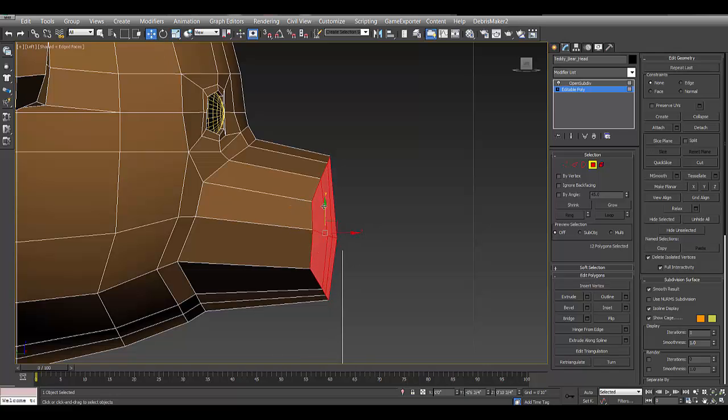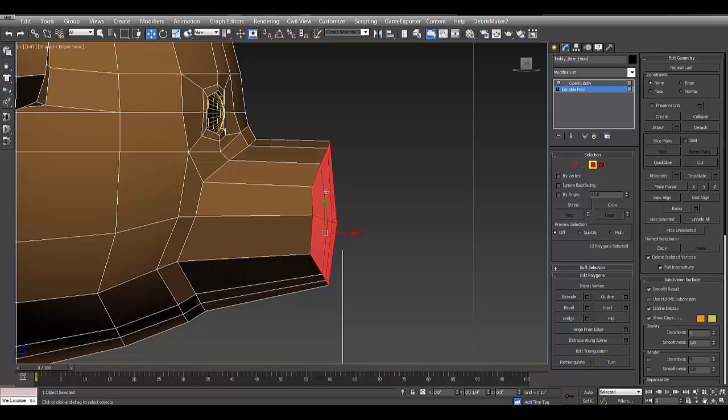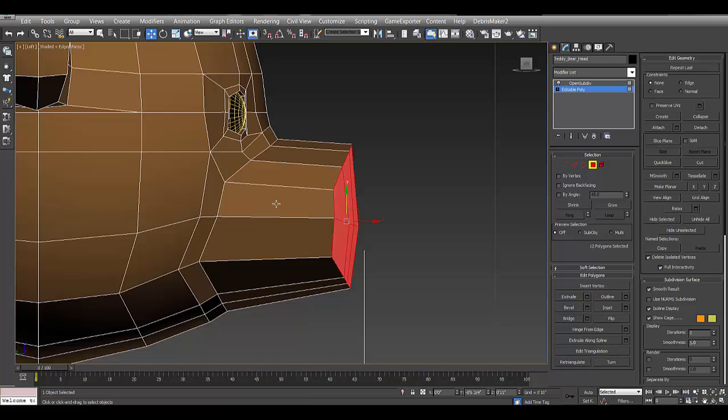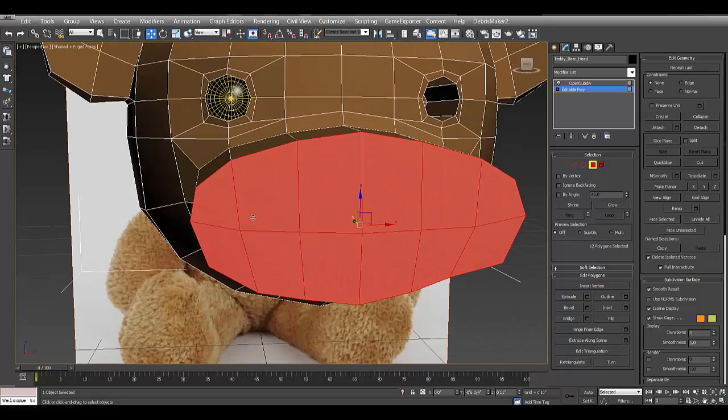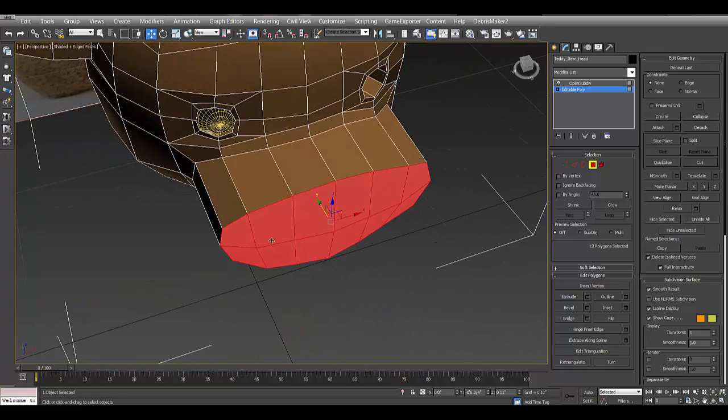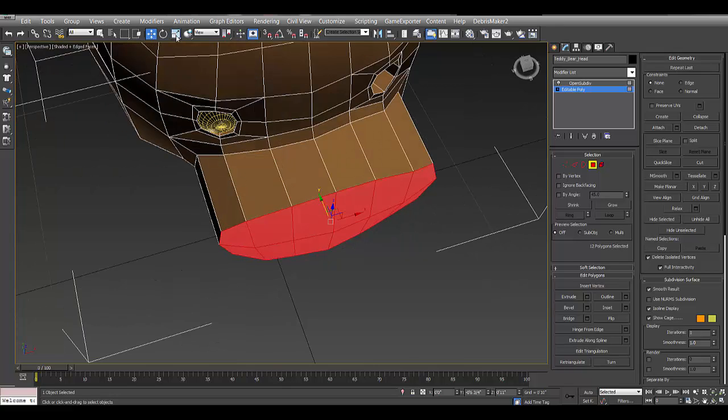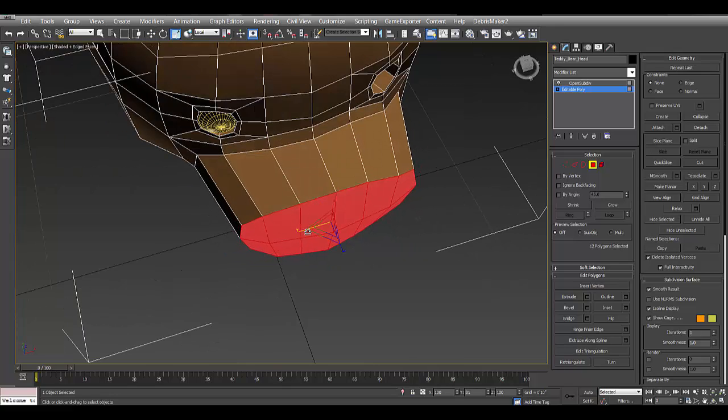And I'm just going to try to line this up with the edges within here. Okay, so again, I'm just blocking this in for now. I'm going to have a look at this. I'm going to rotate around the view. So if I look at it from here, I might want to taper the sides in a bit like this, just using scale.